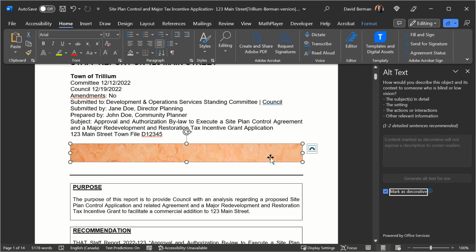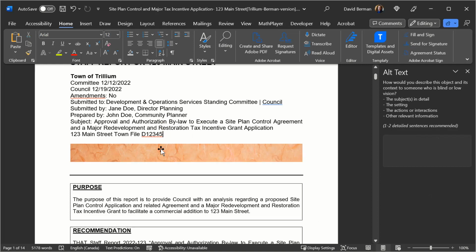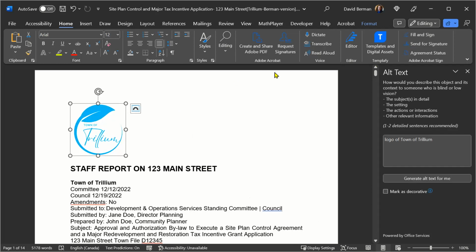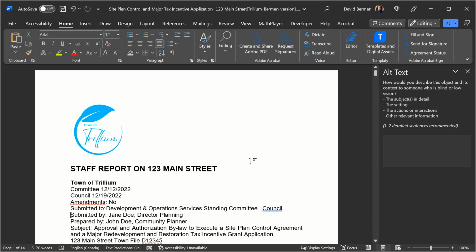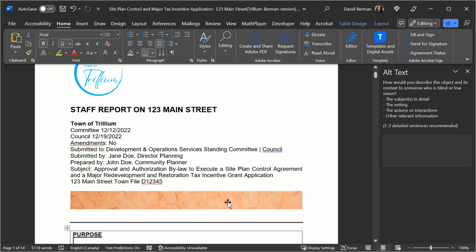And so a screen reader, for example, is going to simply not announce it to someone who's in view mode. It's going to just skip over it as if it is not there, which is appropriate. Now, if we really thought it was important to tell people what that is, then we would write alt text in the typical way. But in this case, I'm definitely going to decide to mark as decorative. So now we have seen how we mark an informational image with appropriate alt text. We've also seen how to mark a decorative image as decorative.